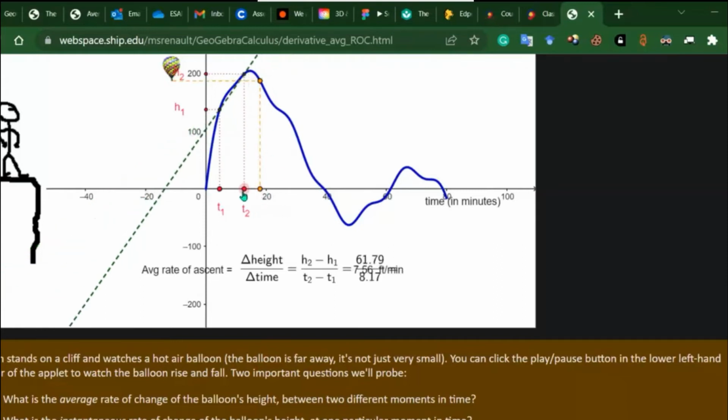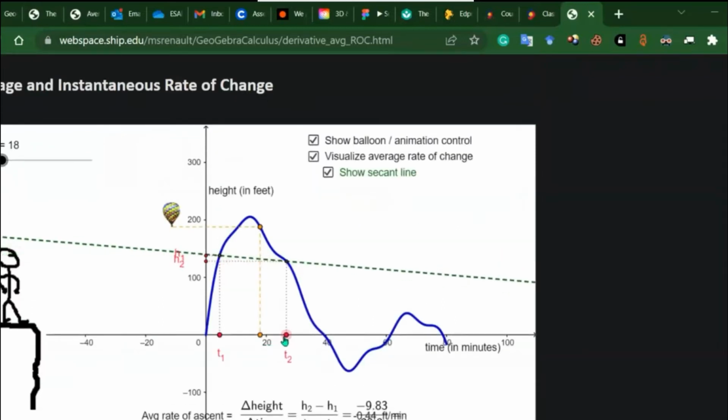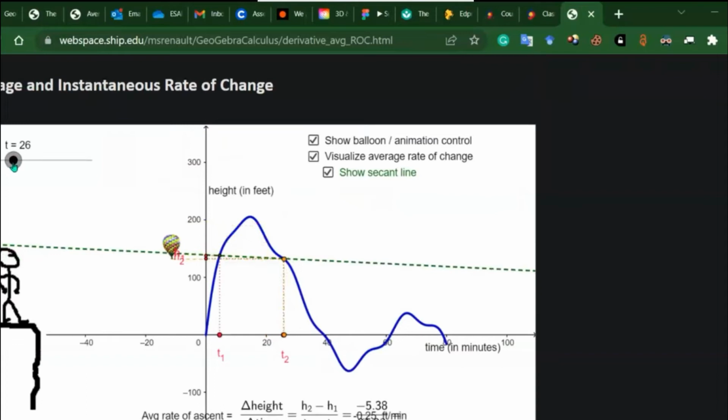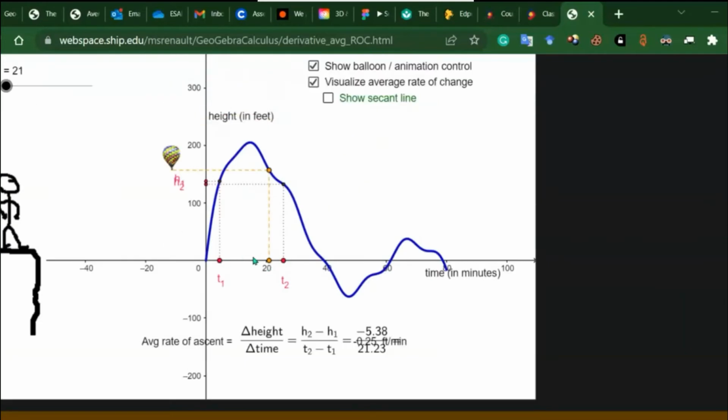Even the time we can drag. When we drag the time to 20, and the time to 30, we can fix here 30. Then we see the change in the height. So you can change the time, and with respect to the time, you will see the change in the height of the hot air balloon. So this is one question: what is the average rate of change? You can fix any 2 points. These both points are draggable. You can fix any 2 points between t1 and t2, and then you will realize the change in the height. So this is called average rate of change.